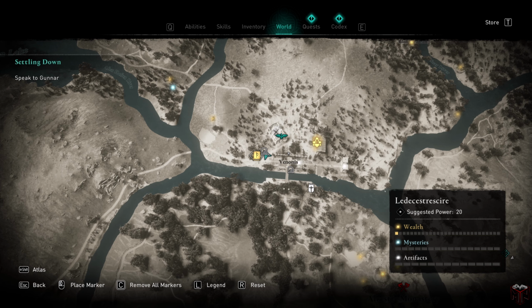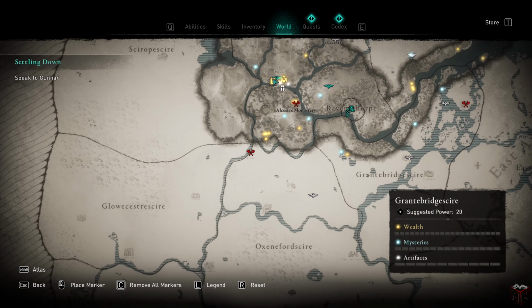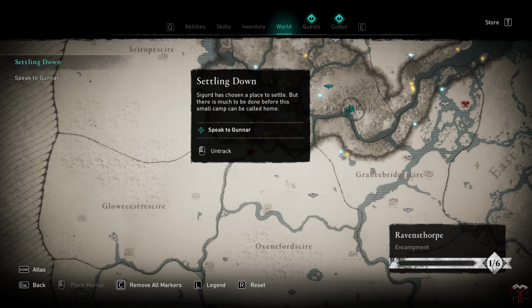You can find it right here. This is on the left side from your settlement, and it's really close. Just follow my steps and you'll find it.